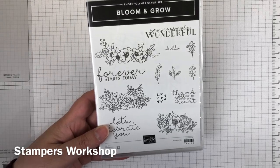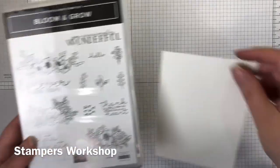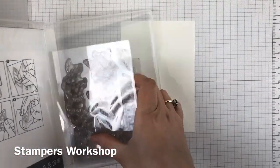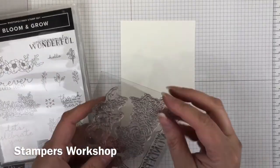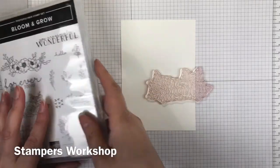Today I'm making a card using the Bloom and Grow stamp set. This is actually a design which I use a lot, and I thought I'd share it with you because I think you'll find that it is easy and it does look good. All you need is a panel of Whisper White cardstock.